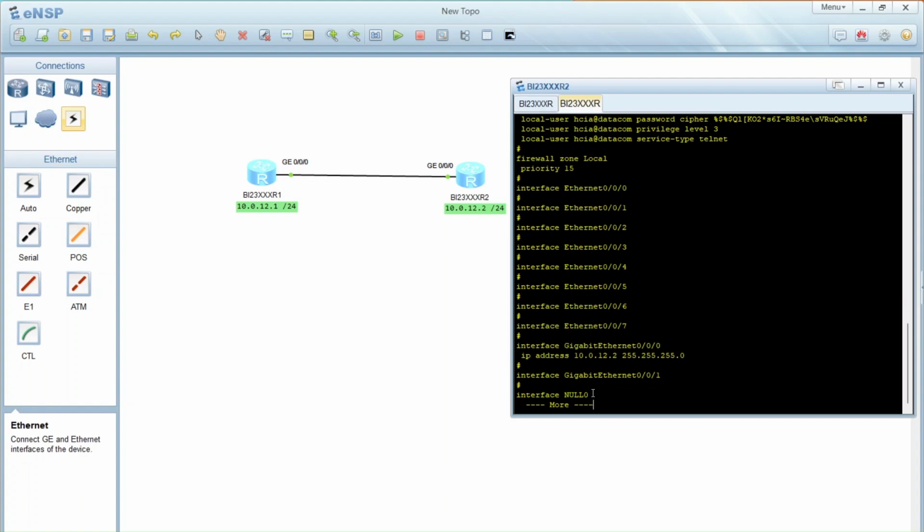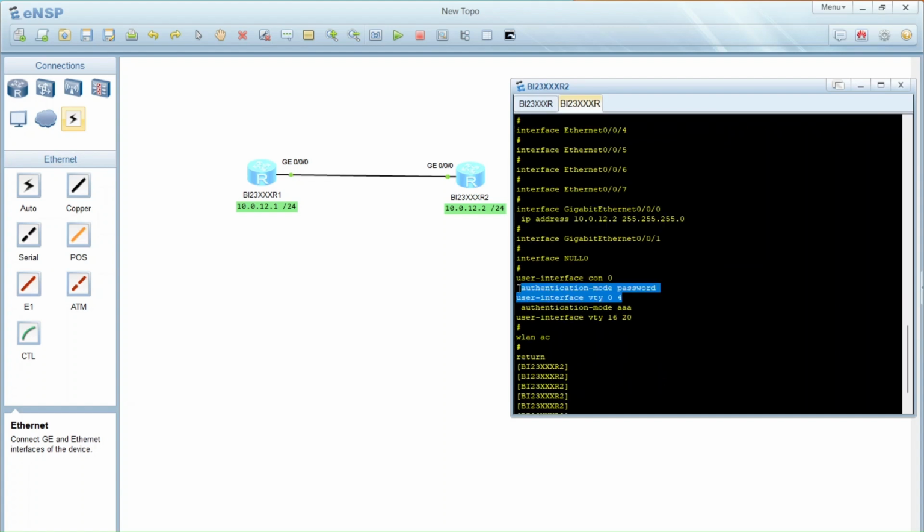Make sure you also check whether you have enabled the Telnet server. And then your virtual interface, you have enabled the virtual interface. Here you have enabled the AAA authentication mode.